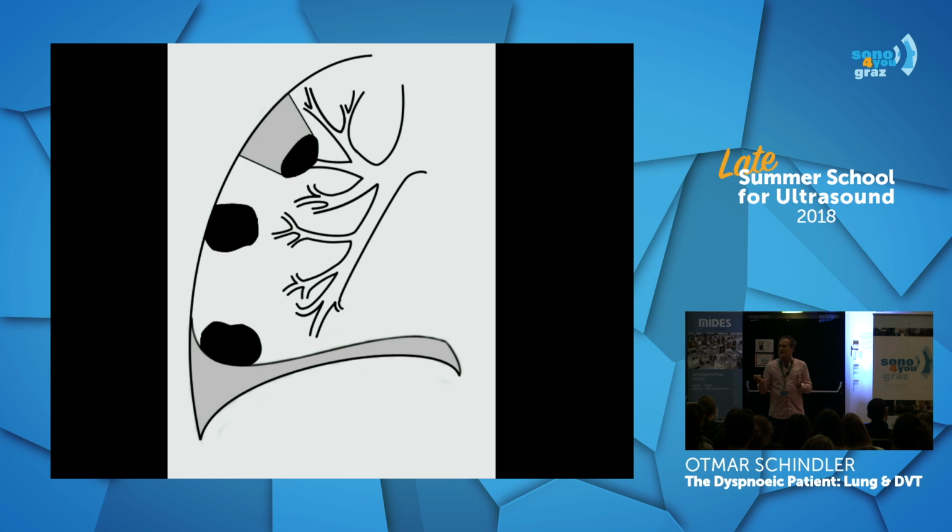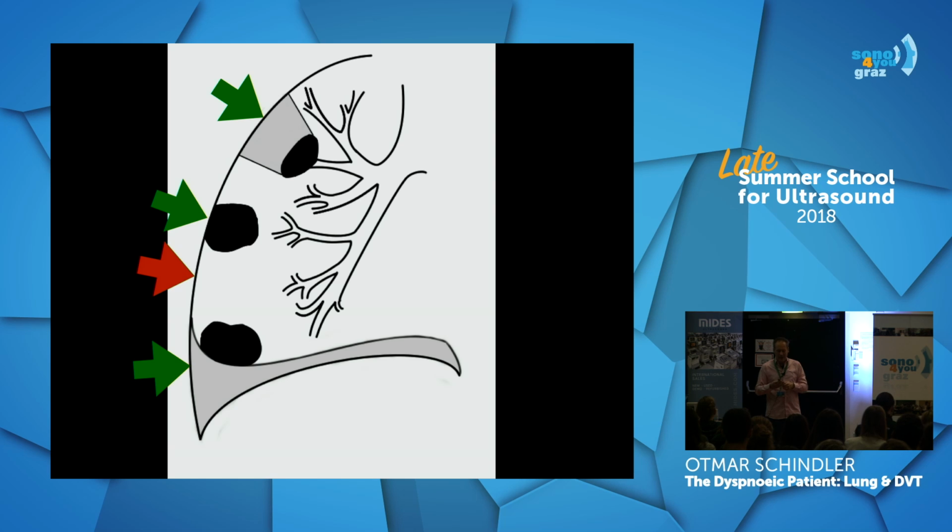If you want to see something that's inside of the lung, you need an acoustic window. Either you have it because you have fluid there, the pleural effusion, and behind the pleural effusion you can see something. Or you have a consolidation that reaches the lung surface, so you can see everything that's attached to the lung surface. And sometimes you will have an atelectasis, and behind the atelectasis you see some pathology. So again, you need an acoustic window. You need a point where the ultrasound beam can enter. Here it can enter. Here you don't see anything, if it's just the healthy lung.